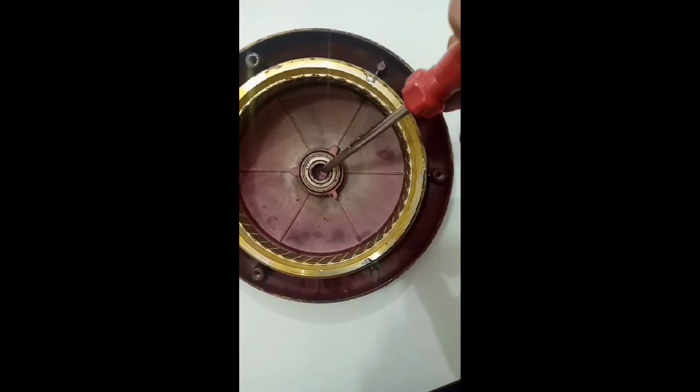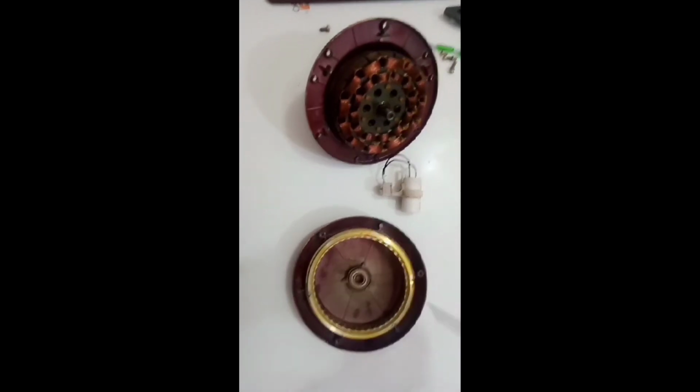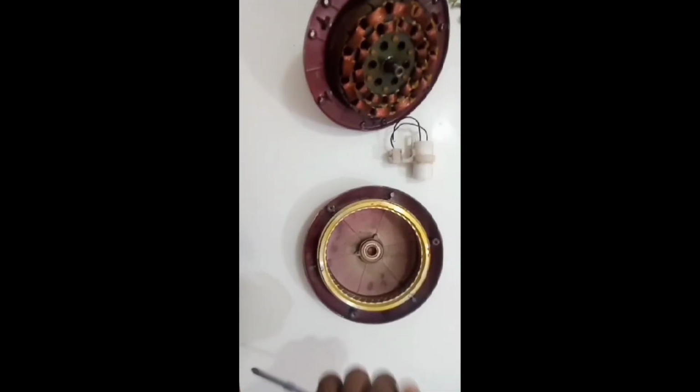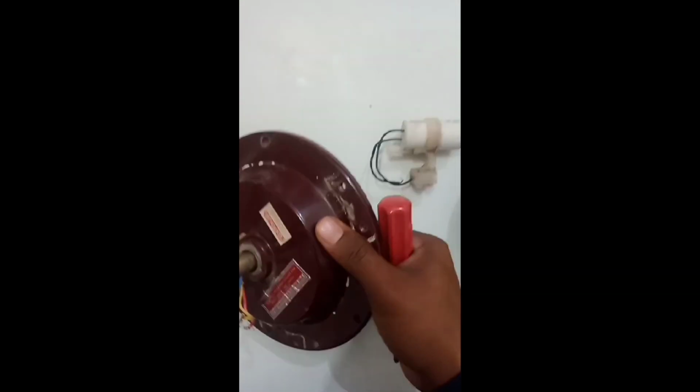This thing you are seeing is the bearing. When we combine all these things together, the rotatory motion of the fan happens. So this is how the fan works, and these are the blades of the fan that you can see, which are connected to these things. From here you can see they are connected in these holes. Now it is time to assemble this.